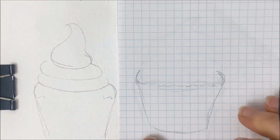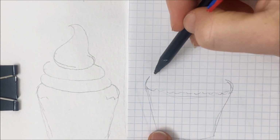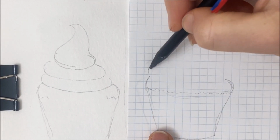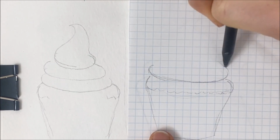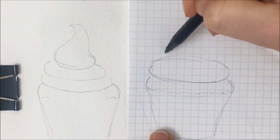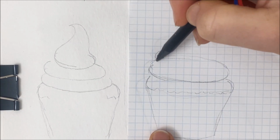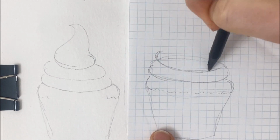I'm gonna go, there we go. You can see this a little bit better. And we're going to basically just be painting really long oval shapes like so, and we're just going to be stacking them on top of one another. So that's our first one. Our second one's going to be a little bit smaller, but it's going to overlap about half of it.